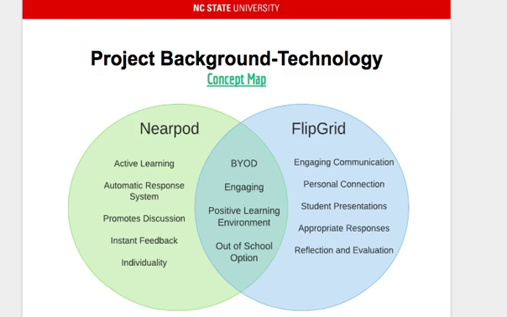Flipgrid is used in my class to also facilitate class discussion and engaging and positive communication. Flipgrid is different from Nearpod in the fact that it requires students to videotape their responses verbally, which helps students work on their public speaking skills through mini presentations. It can also help with the nerves by allowing multiple takes before the student actually sends it in.